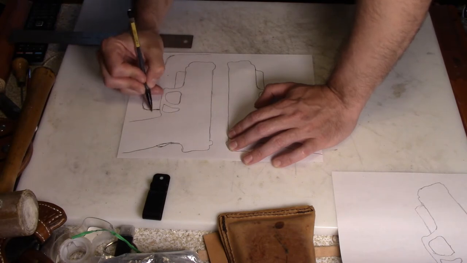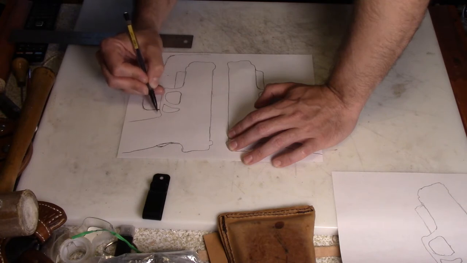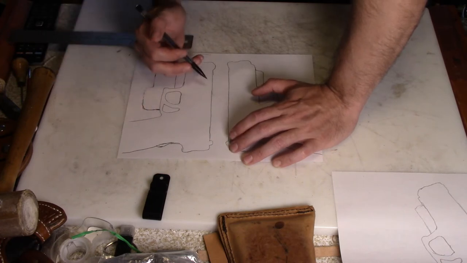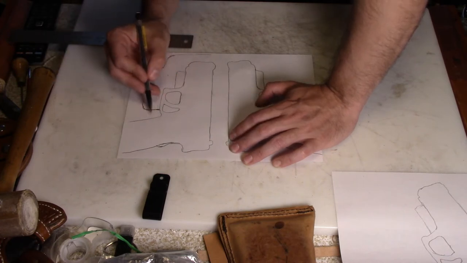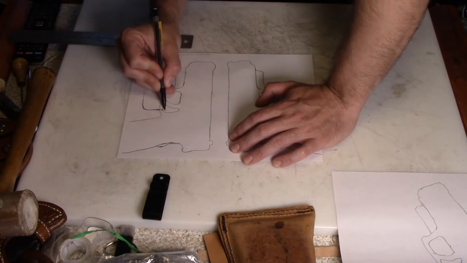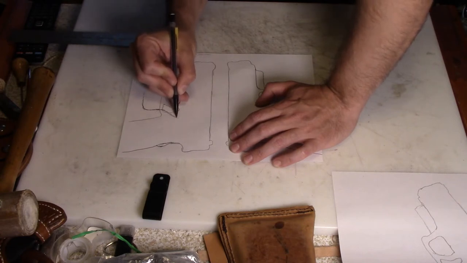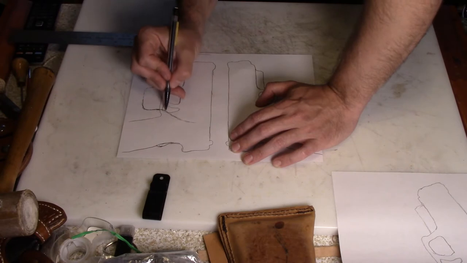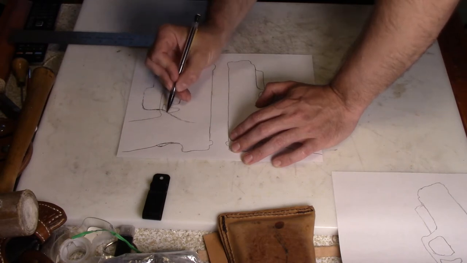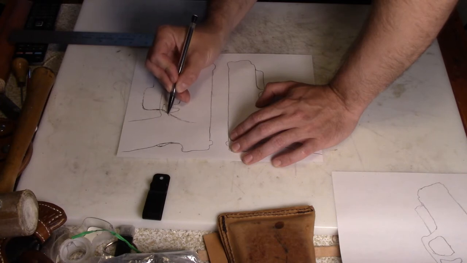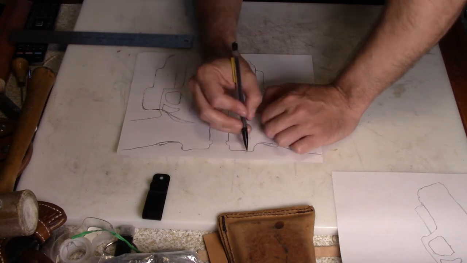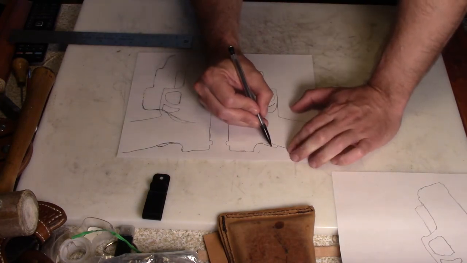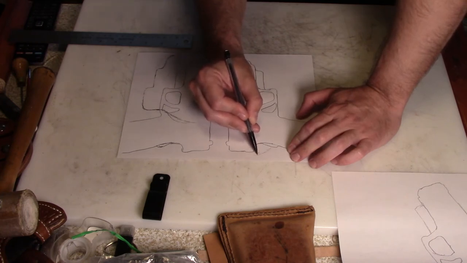But I leave a finger hold here that they can get at least the tip of their finger into to help draw, because a lot of times these firearms don't have extremely long grips on them. So you need all the space you can to get fingers to them. The front of it doesn't need to cover a whole lot, but the back of it we're going to want it to go up past the top of the particular firearm here.